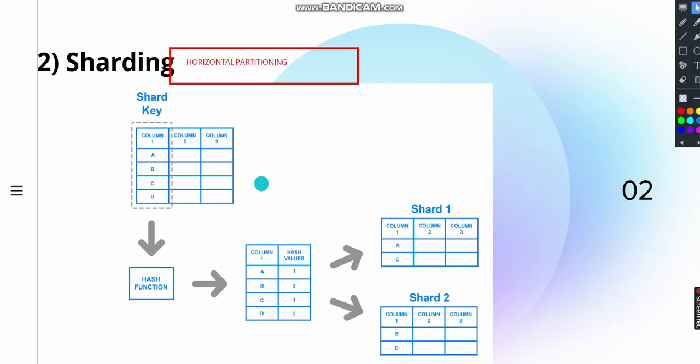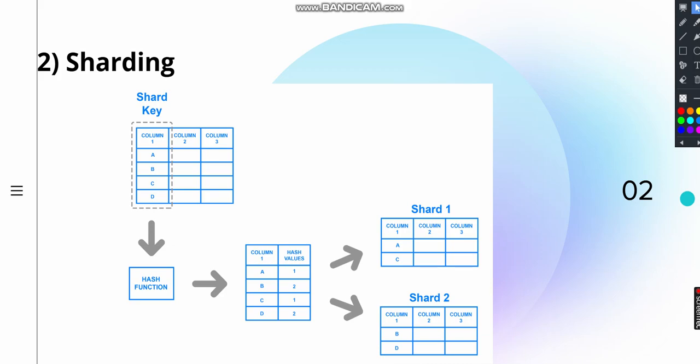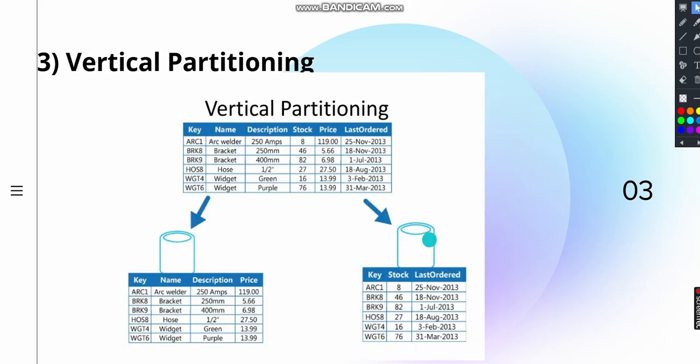But what if rows are not the real problem? Maybe for rows you can use this, but what if columns are also a problem? Like you have 50 or even 500 columns, what will you do? This also leads to problems in our real world application. In such cases, we make use of vertical partitioning. So what is vertical partitioning?